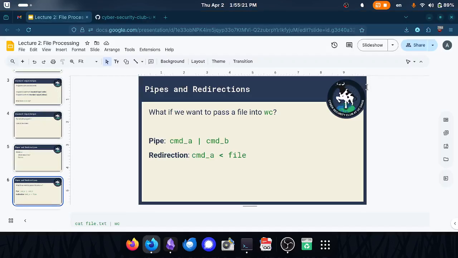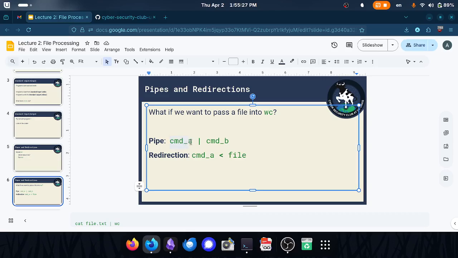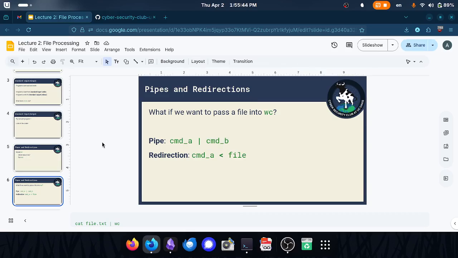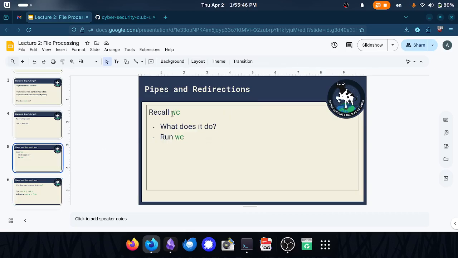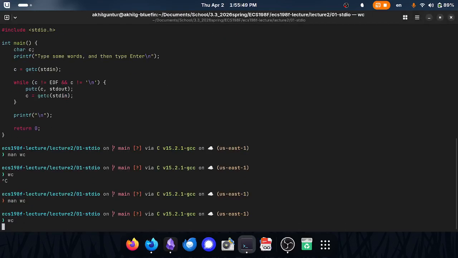You might have seen these last lecture. We didn't get time to actually talk about what exactly they're doing, but you can see this format here: command A, pipe, command B. When you have something in this format, what you're saying is first run command A. Command A will output some things into standard output, and we take that output and pass it into the input of command B. So when we had a command like WC, when it was just stalling there, it's because it was expecting something into its standard input. Right now, it's giving us a prompt, and we can type whatever we want. And once we type the end of file character, or Control-D, then it will stop. So we can just try that right now.